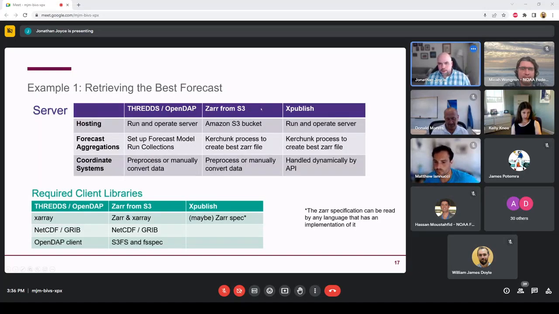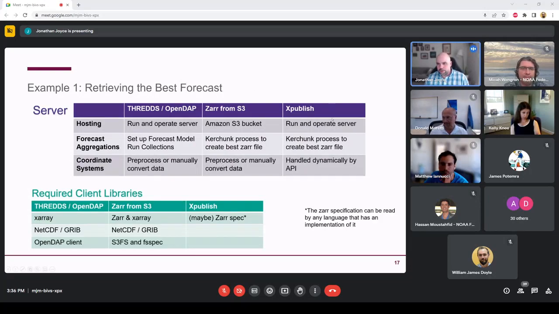All you need is an S3 bucket, so we got rid of the server. And you need a process, like I showed, we used our Argo workflow, but it could be anything that creates the best Zarr file. But still, you have to deal with your coordinate systems, and you need to process that data locally.